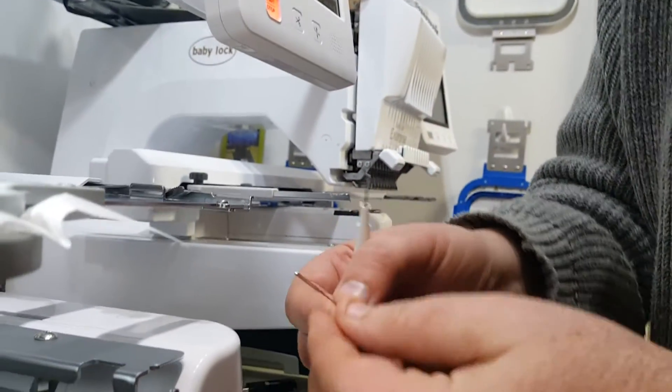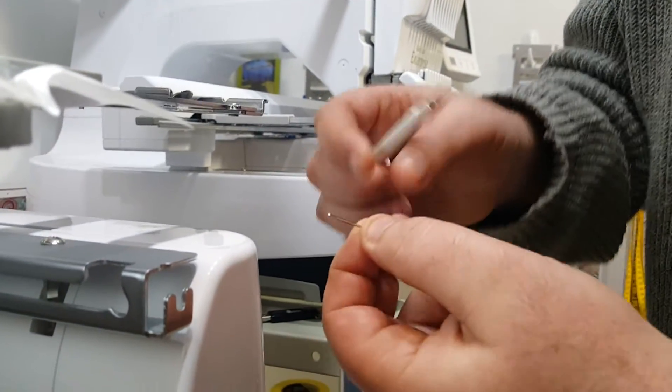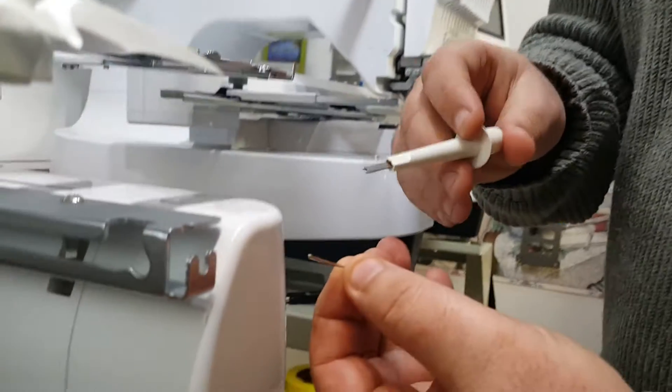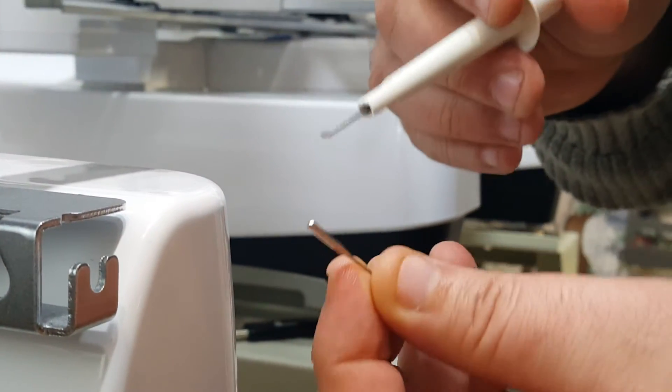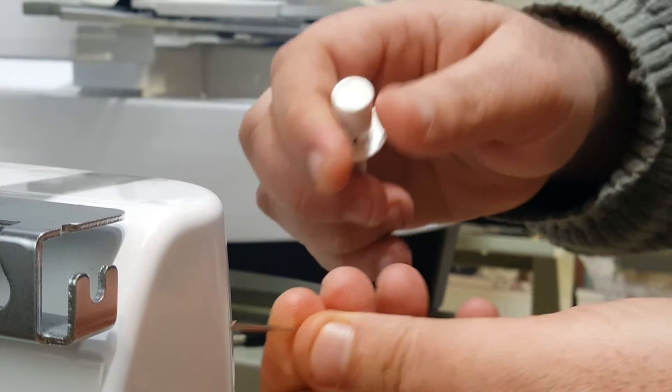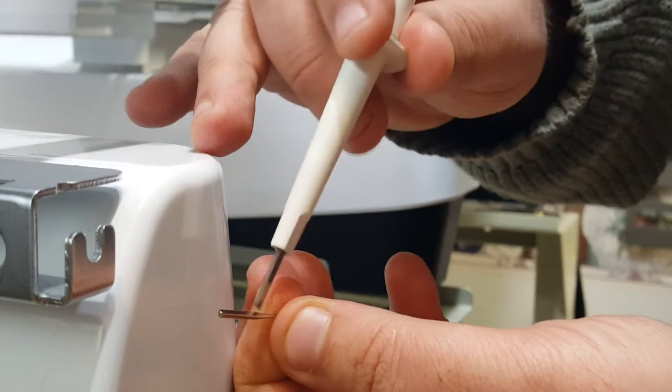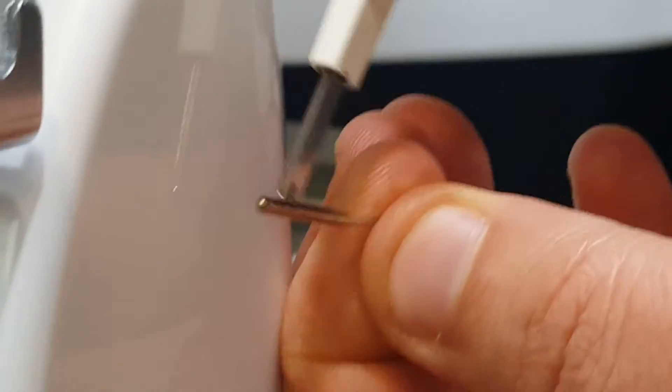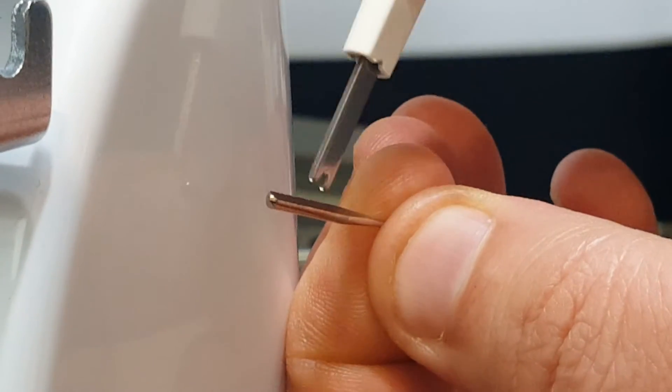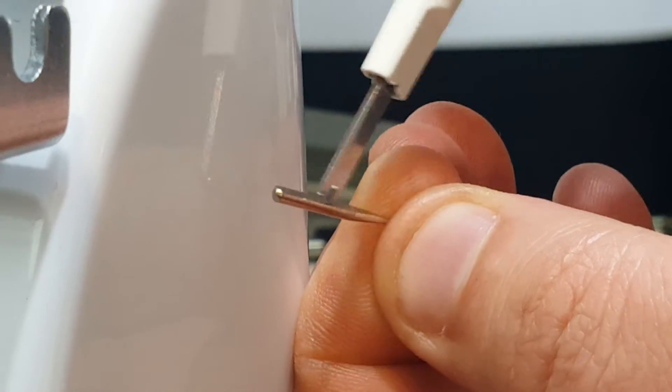Here's my new needle. The nice thing, I've had a couple different brands of embroidery machines. The reason I really like, one of the reasons I like the Baby Lock and Brother is their needles have a flat spot that will go on the back. These needles will only go in the machine one way.